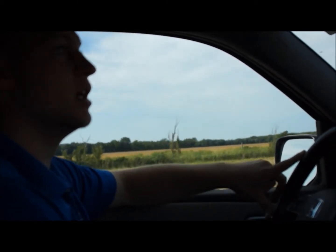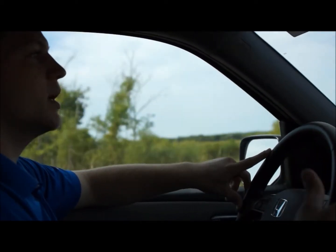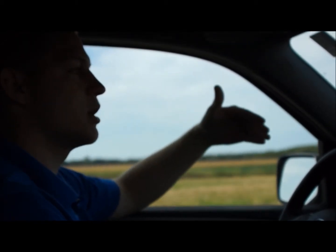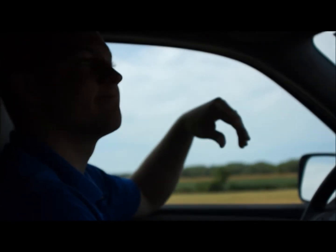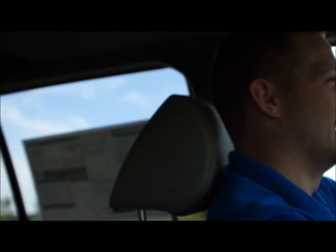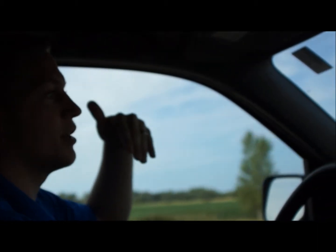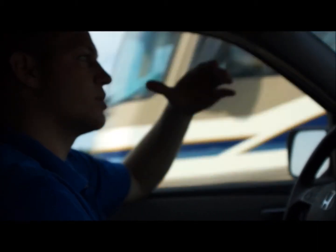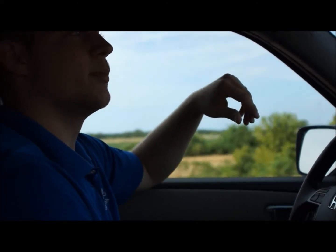How does the Pilot compare? It compares pretty evenly — depends on what you're looking at. Some have a little bit more room, some have less, a little bit better fuel mileage. The Tahoe is a tank — they are monsters. When you get up to this size, a lot of them go into that V8 world. You get a lot of extra power, but you also lose a little bit of fuel mileage. The Pilot has done a very good job — it was actually the first light truck on Car & Driver's 10 Best list. You'd be comparing it to the Explorer, the Nissan Pathfinder. They've done a very good job of keeping the Pilot what it is — still selling well, still giving you good quality and good ride.